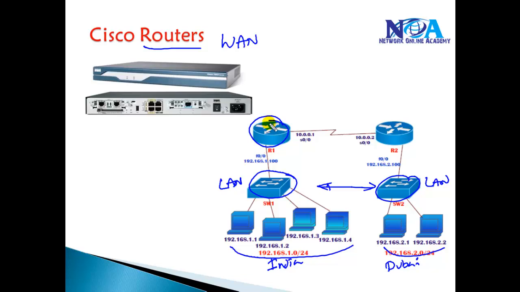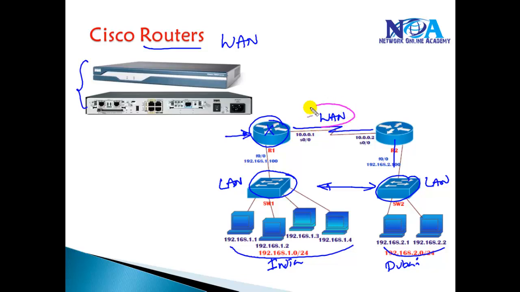Then what we'll do is we'll take a router. Physically it looks like a flat box, but diagrammatically we represent it like this. Now we are going to connect the LANs to the router, and we take a WAN connection given by the service provider. We'll talk more about connectivity in later sessions. Here we are just trying to understand the basic functionality of each and every device.